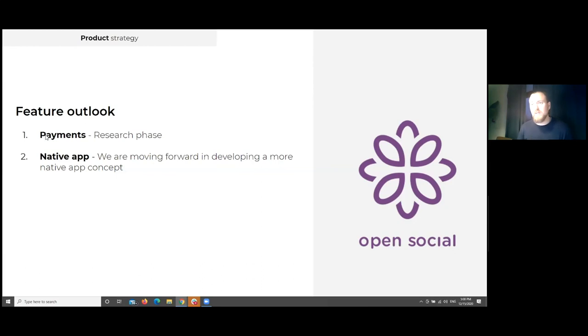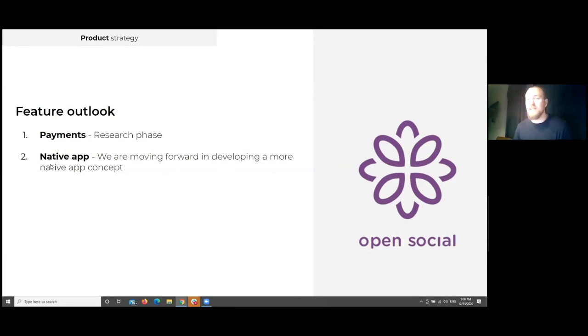We are starting a research, for example, for payments or for monetization in general. So how can we, with which tool will we connect? What are actually the items that bring the most value to communities? Should we focus on ticketing, on donations, and so forth? So there's a lot of research to be done, a lot of technical and conceptual work in advance. So we're going to focus on this already this quarter, and then hopefully start the implementation later this year.